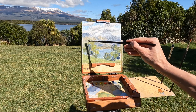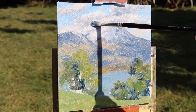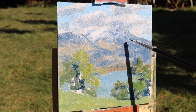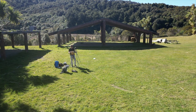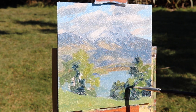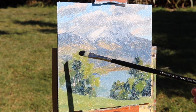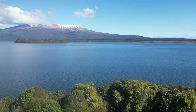For the mountain in the background it's important to use low chroma colors so that it recedes into the distance — the vegetation growing on the mountain is of low chroma anyway. Once I'd covered the canvas in paint I went across the whole painting and restated the dark values, emphasizing the mountain shadows a bit more and making them a little darker, also adding the suggestion of some exposed rock faces on the side of the mountain.